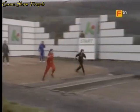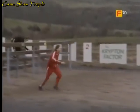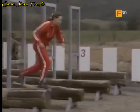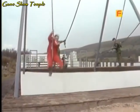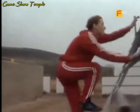Taking advantage of the handicapped system, nearest to us, Anne Plant from Birmingham. On the far side, Julie Gibson from Hartlepool, Cleveland. But Anne Plant here, tremendously fit. She's represented Great Britain at canoeing for many years. Keen cyclist. She cycles for the Warwickshire Road Club and is ranked 59 in Great Britain. So she's got great strength in her legs and great upper body strength as well. So we're expecting great things of her on this assault course.